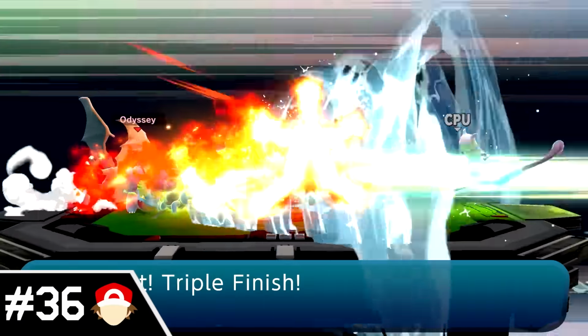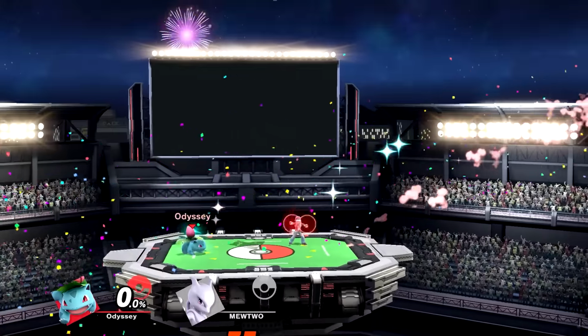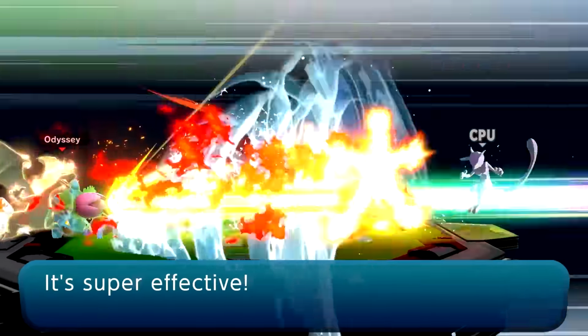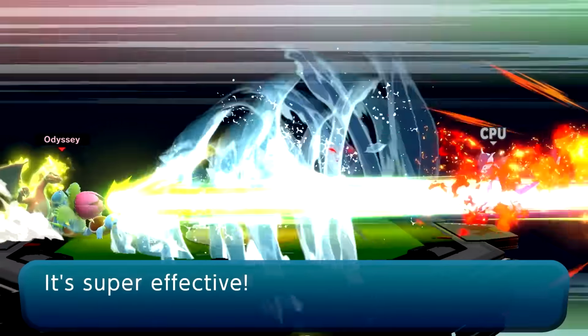36. Triple Finish. Unlike Pyra and Mithra, Pokemon Trainer only gets one final smash, which is a bit sad, but at least it's a pretty cool one. This has each of the Pokemon use a different one of their main moves. Squirtle uses Hydro Pump, Ivysaur uses Solar Beam, and Charizard uses Fire Blast. The three of them together does look pretty neat, and the text at the bottom referencing the Pokemon series was a nice touch as well. I may dearly miss Mega Charizard X, but I will certainly accept this final smash too.